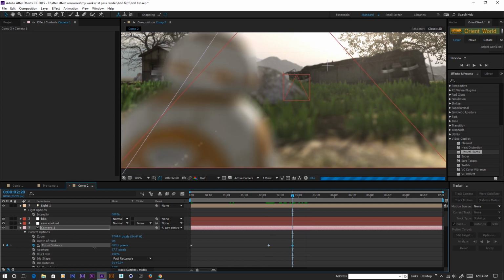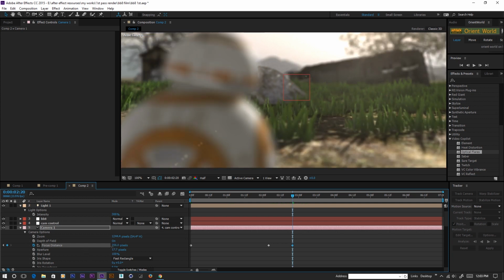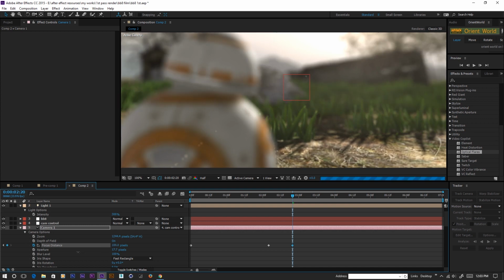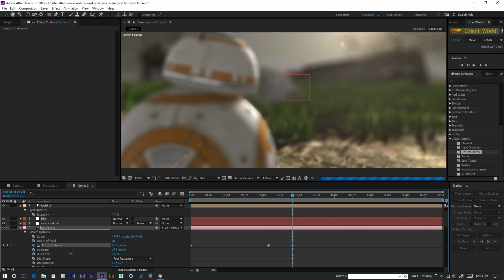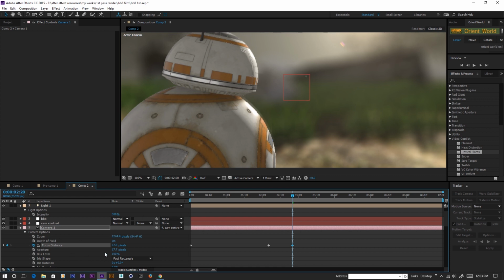change the focus distance to the character like this, and also decrease the aperture to 5.